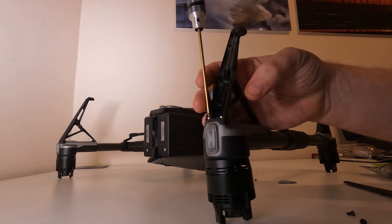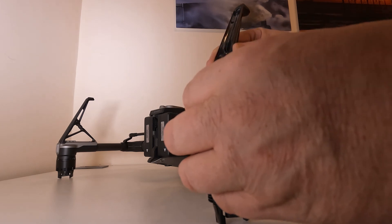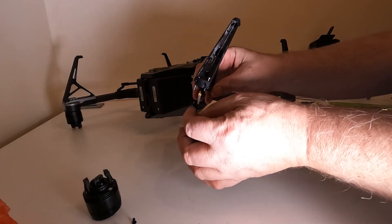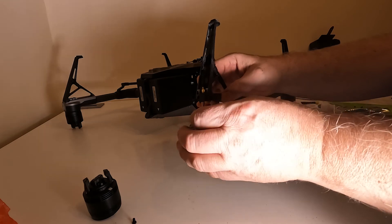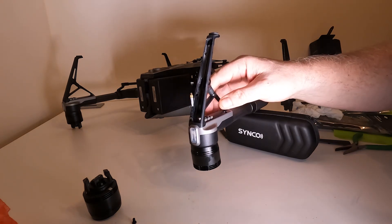You've got four Allen screws - I think they're both two millimeters, but we'll see. Undo the four bolts and the leg can come off. Then it's just a question of taking the new leg out of the packet and reassembling. One thing I'll say about DJI genuine parts is that you get replacement screws included - always a good idea to use new screws rather than reusing potentially damaged or worn ones. Feed the antenna cable through, reconnect the antenna, pop it back on, place the antenna into the recess in the leg, and make sure it's flush.